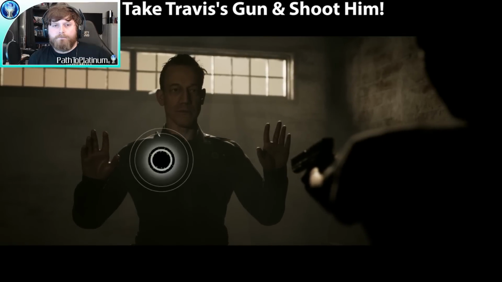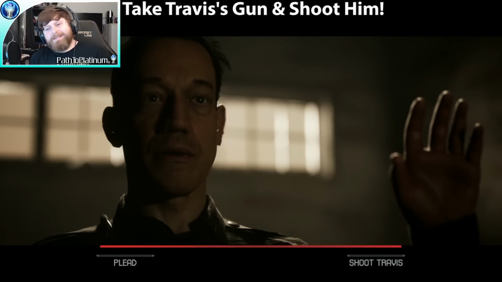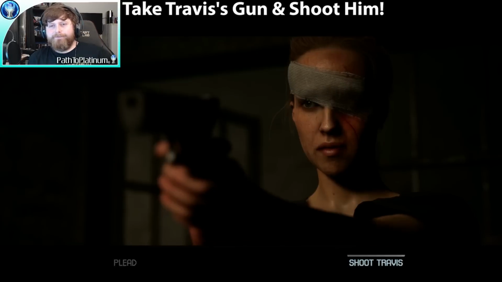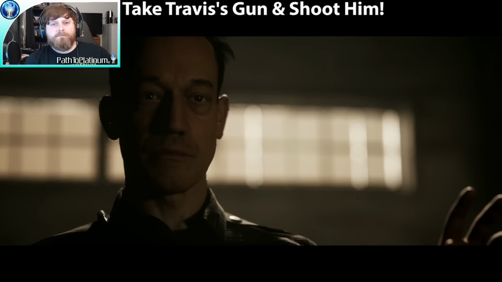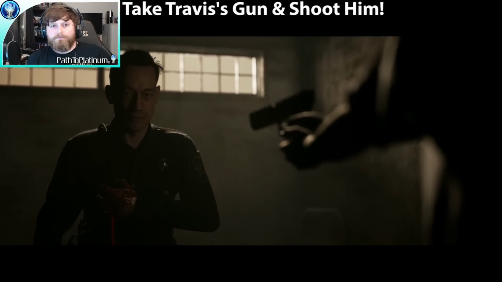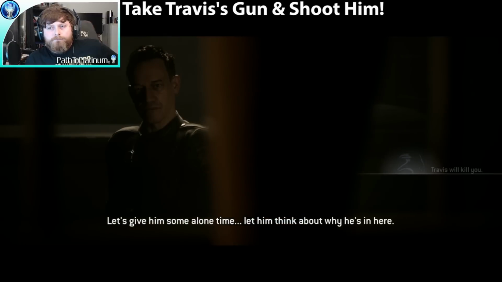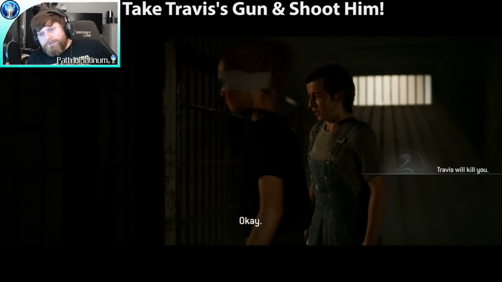Shooting Travis will cause him to become extremely hostile towards Laura, basically guaranteeing that he will kill Laura given the opportunity. And this is going to come in handy for not only this playthrough, but also two other trophies that we still have yet to earn. So shooting him is definitely the way to go here. Sorry, Travis, but you totally had it coming, dude.